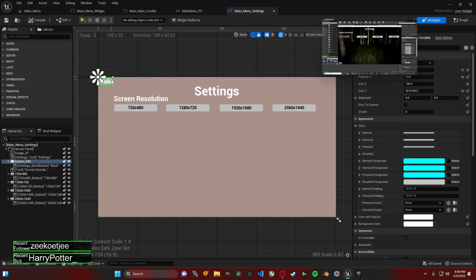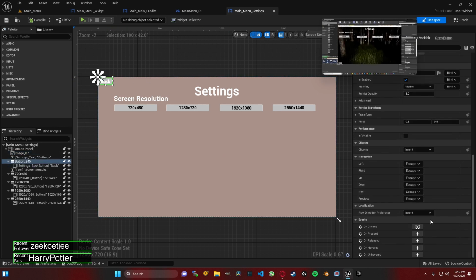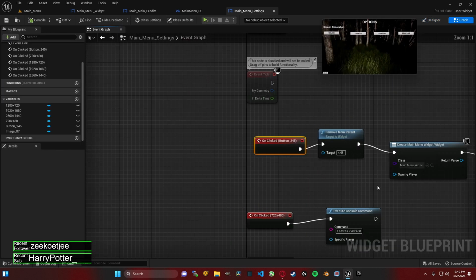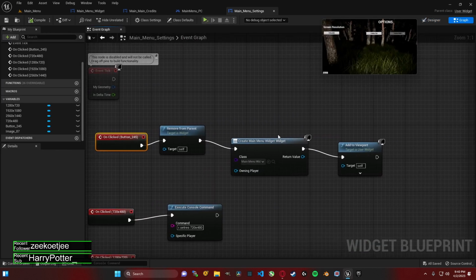And if we set it to 720 by 480, we'll go like that. 1280 by 720, and 1920 by 1080. And again, obviously, I can't check this one as it does that because... Wait, main menu settings? Wait, didn't that work?